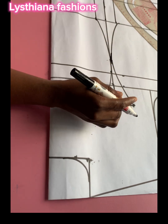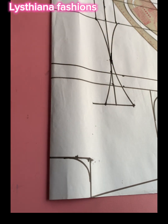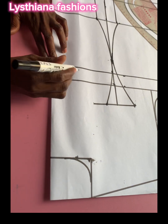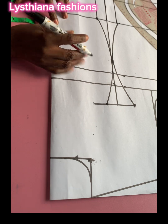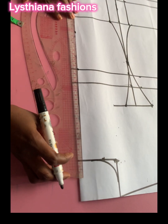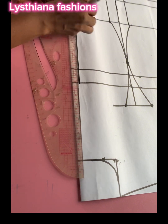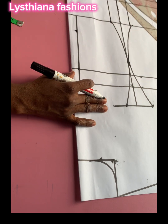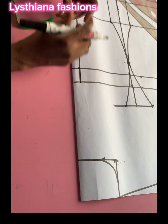All right. So now the next we are going to do is to come to the cleavage part. Now this cleavage, I'm going to take 1/2 inch. You know, like we do now, 1/2 inch. Take 1/2 inch on the cleavage area. So I'm going to mark this to touch where I want my yoke to stop. All right.